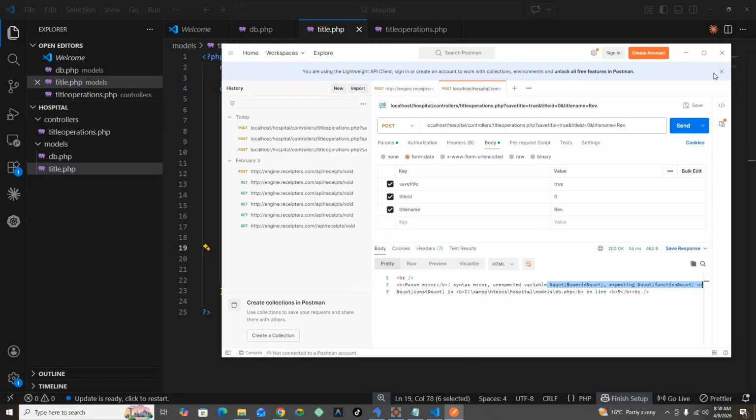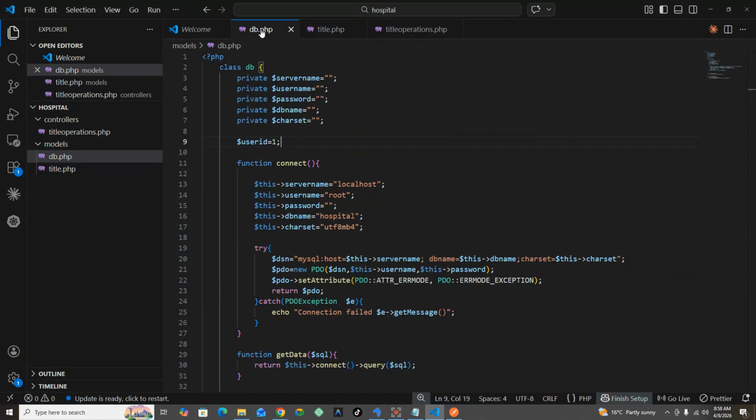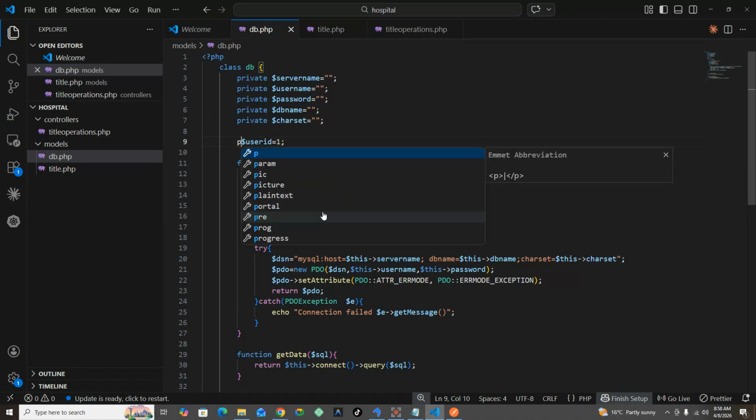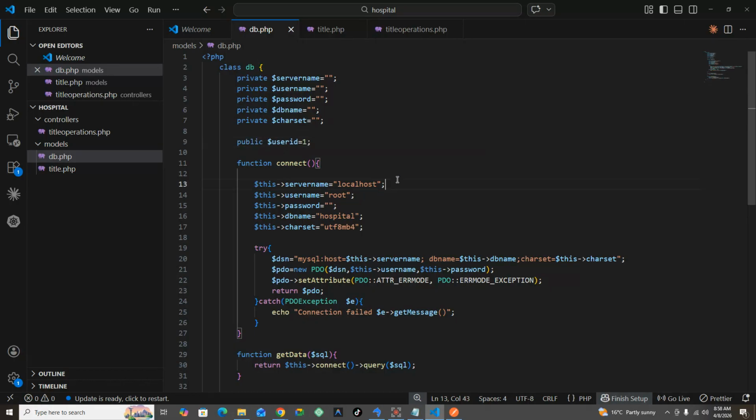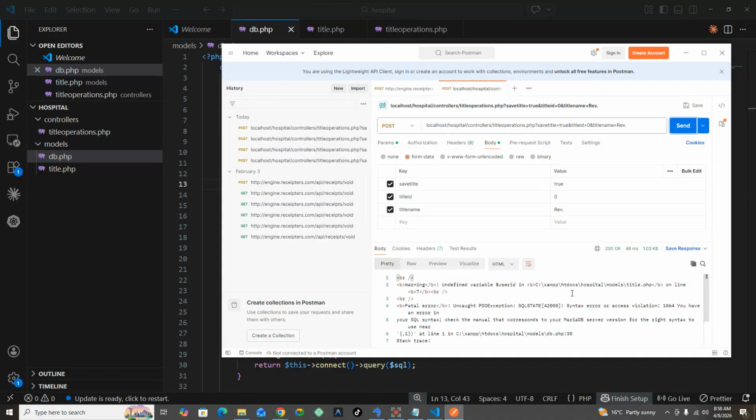Line number 9, model.php, line number 9. Public should be the default. Undefined variable user ID near 1.